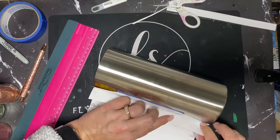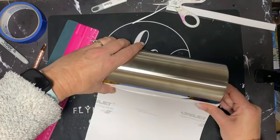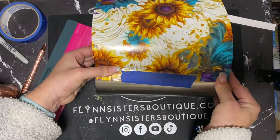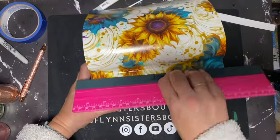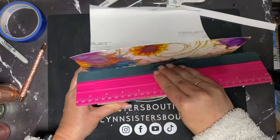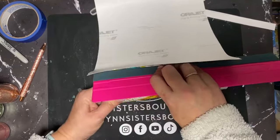Once that's done, we are going to carefully remove the backing. Now, again, take your time with this because what you'll see is where the cuts are. It's battling with the contact paper and wanting to be laid down. But if you take your time, you go nice and slow, this shouldn't give you too many problems.